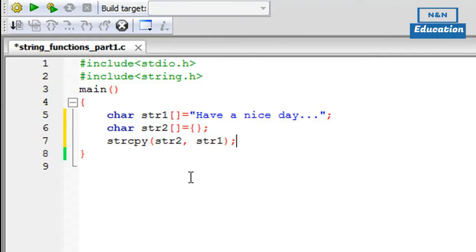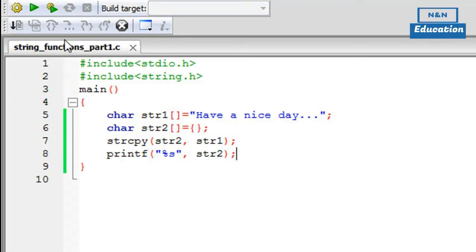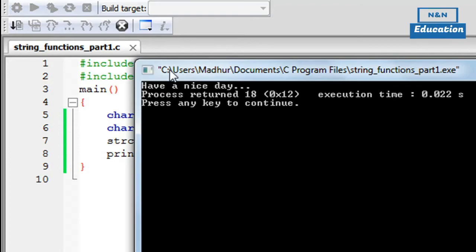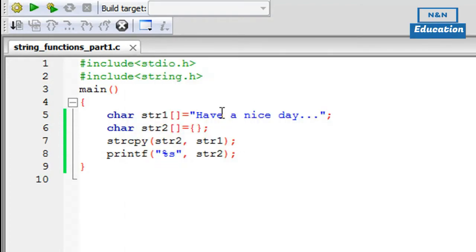I'll put a semicolon at the end to terminate the statement, and then I'll use printf with the %s format specifier to see the contents of str2. I'll put in a semicolon at the end, and when I click on build and run, I see that in the output window I get have a nice day. So this is also the str1 string. The contents of str1 have been copied to str2, and when we see the str2 string, we actually see the str1 string. So that's about the strcpy method.